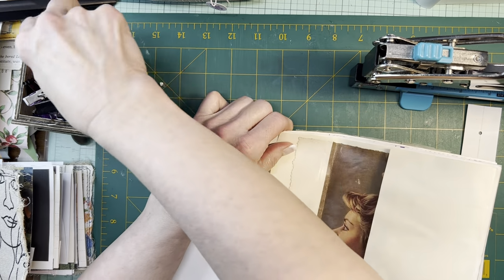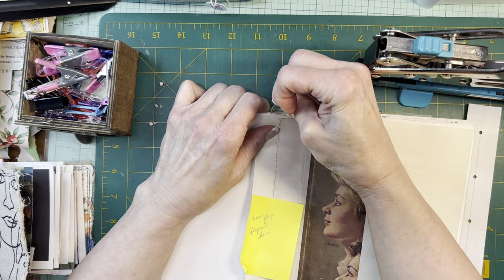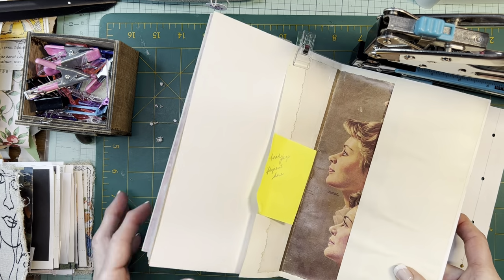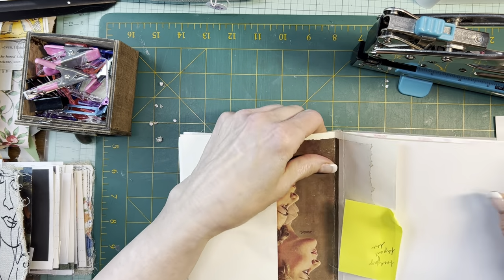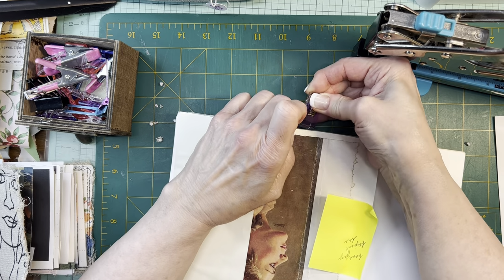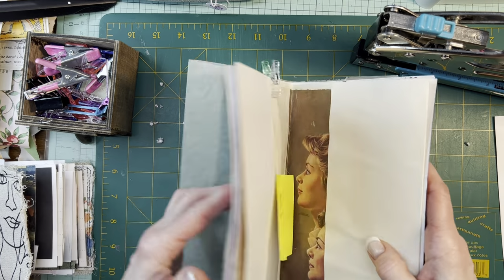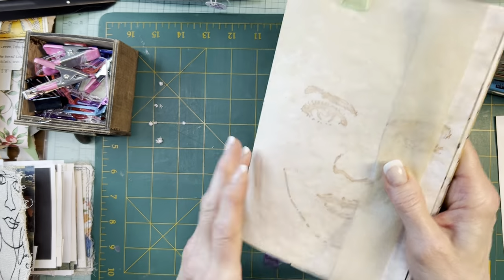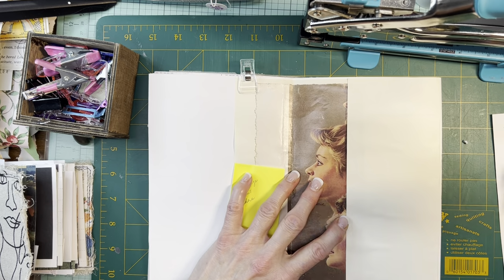So I'll probably use the same clips. You can see that my parchment paper is getting a little chewed up, but that'll just add to its charm. Okay, so I've got that clipped, and of course, if you feel that you want to do more clips for more stability, then by all means do that.